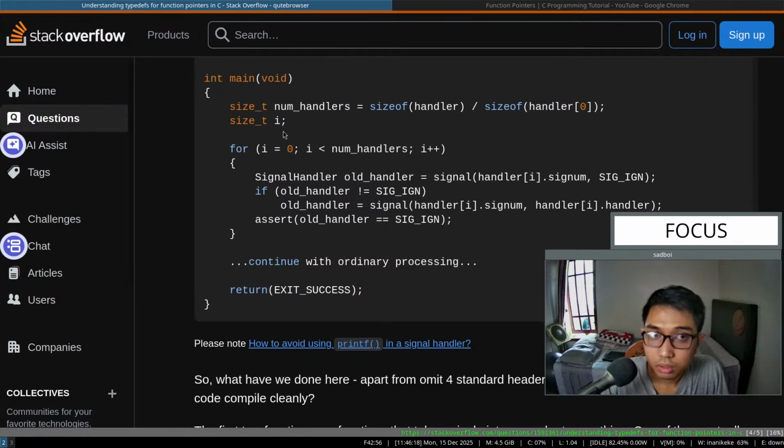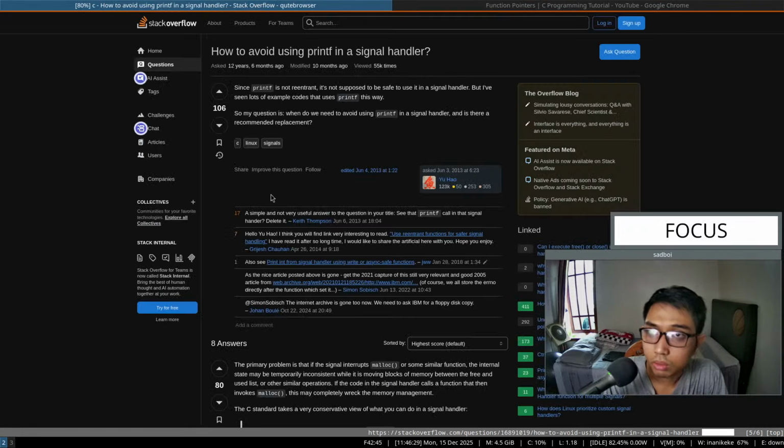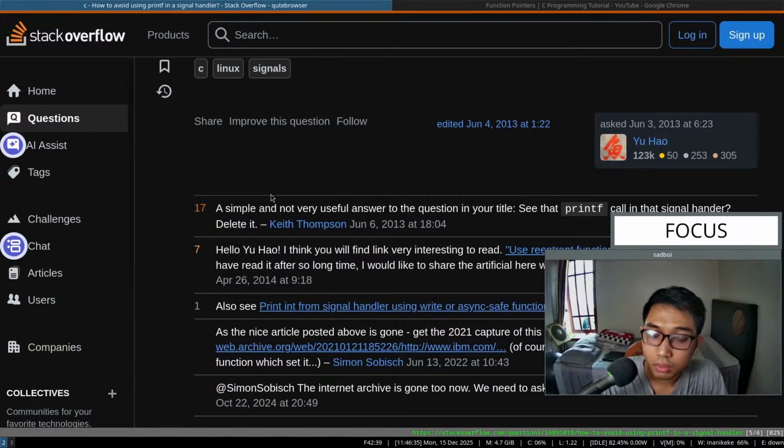In main, okay. How to avoid printf in a signal handler. Simple and not very useful.